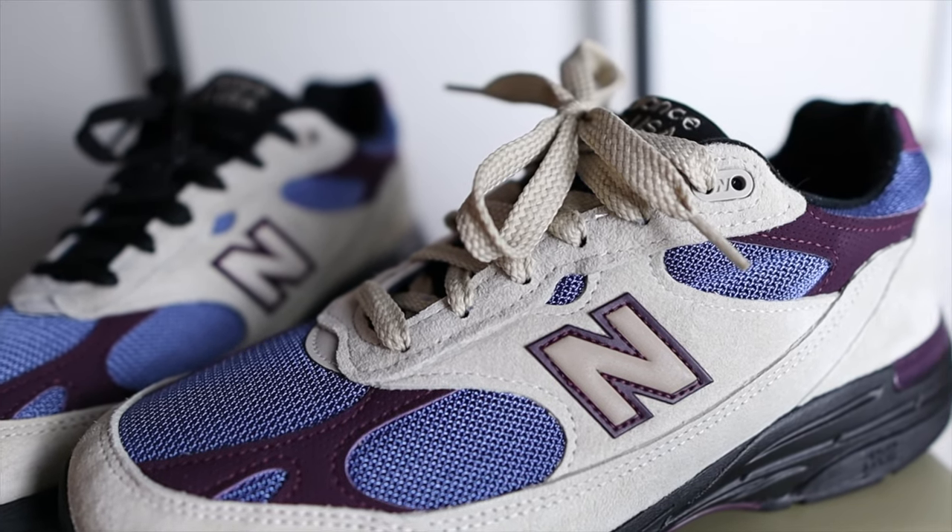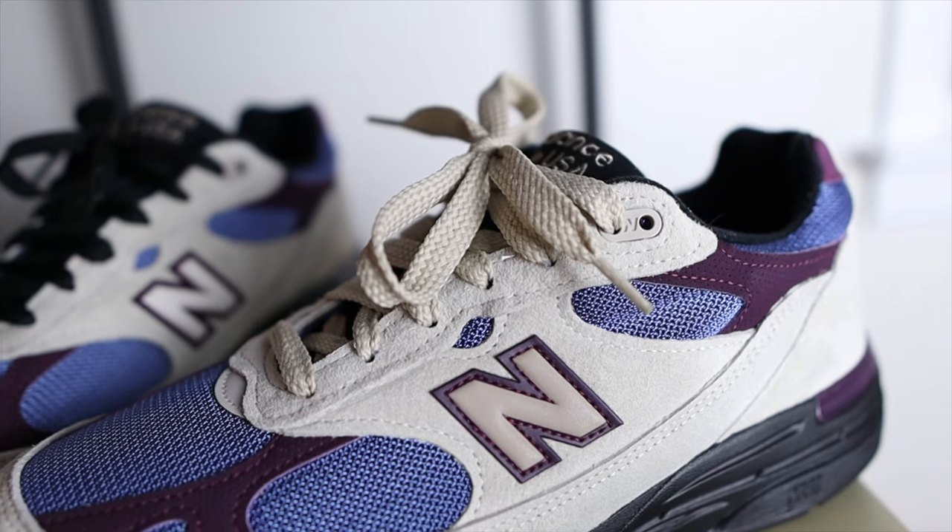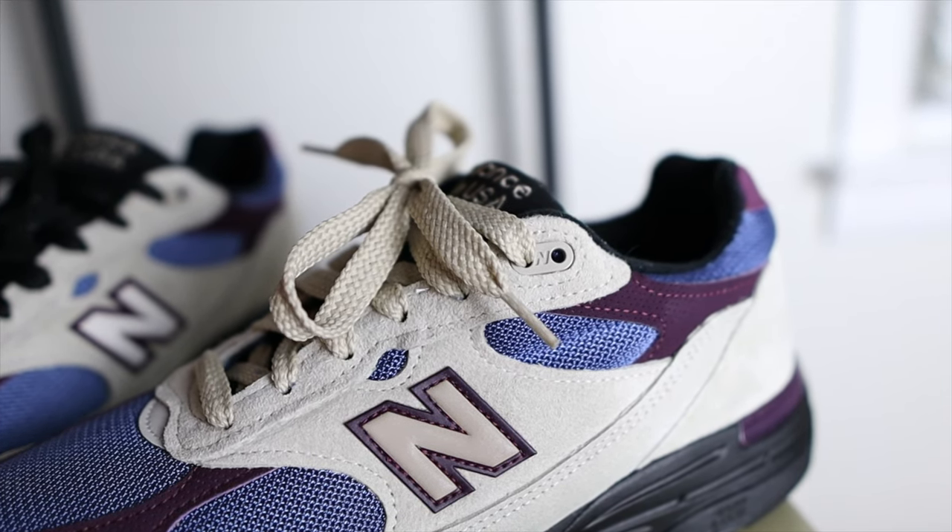I saw these at close to $700 months ago, which was crazy, but now I've seen them around $350, so maybe those who really want them and want to pay resale — that seems a lot more affordable than paying over $700. Overall I'm happy with this pair and this colorway, even though the black midsole throws it off a little for me. I wish they'd gone with a different color blocking choice, but it's still a cool colorway. I'm definitely happy to have it in the collection and I'll be rocking these very soon — you'll see pictures on my Instagram. Let me lace these up and show you guys how they look on foot.